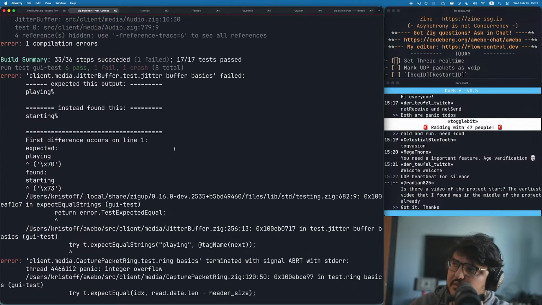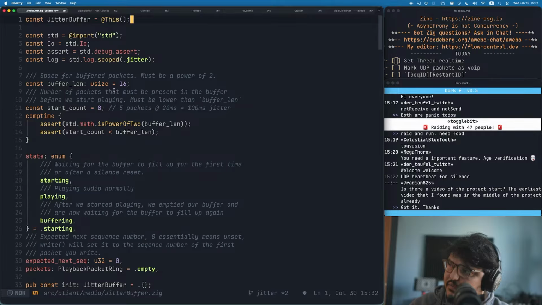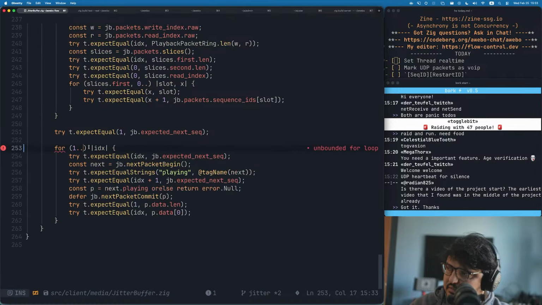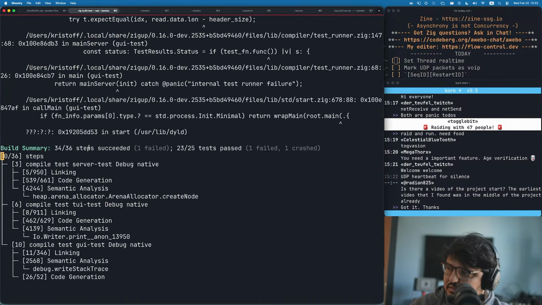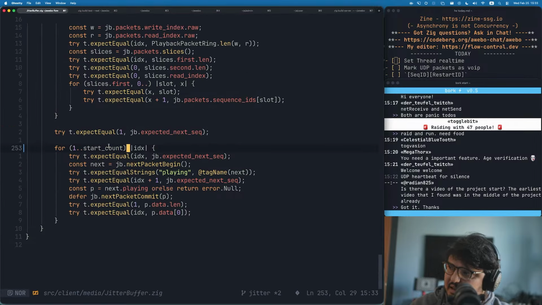Okay, better, although not exactly. Expected plane, found starting. That's because we changed this, didn't we? So I bumped it up to 8. Let's do this from 1 to start count. Is that right? No. I think it would be 0 to start count. Why are we starting at 1? I always forget because we use that as a sequence number. That's why. Okay, let's do plus 1.